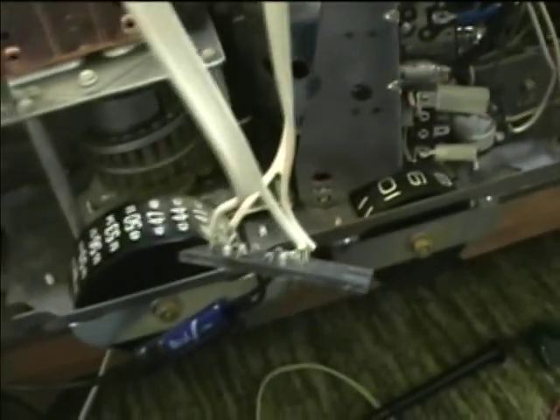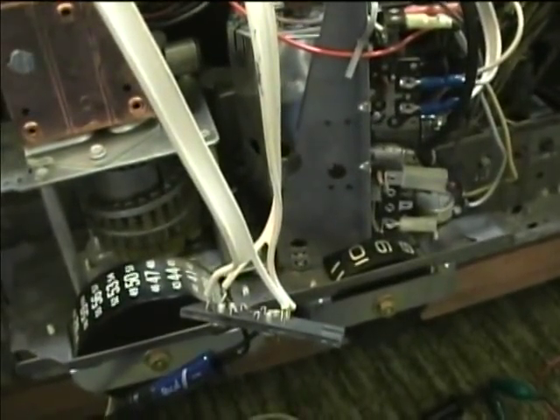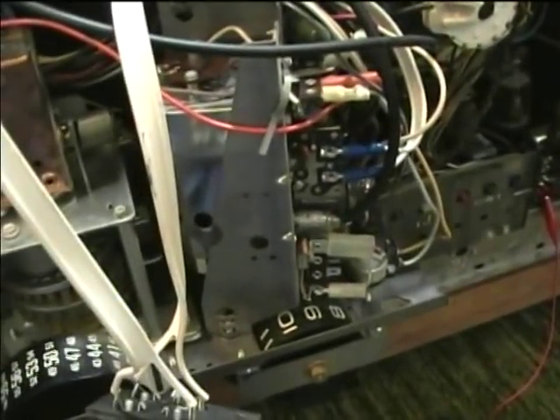I was just able to remove the fuse and hook up the milliammeter. I've got a 0.47-microfarad capacitor in parallel across the meter terminals. I'm going to turn the set on and check the cathode current. Take a look at the relay — you'll notice a spark when it starts up. The heavy current draw of that circuit has now been transferred to the relay from the power switch, because there have been cases of power switch fires in these sets. I've had cases where the power switch burned open, just due to that high current causing arcing. If the relay contacts get pitted, then we can just replace the relay, instead of having to figure out a switch that would work as a replacement.